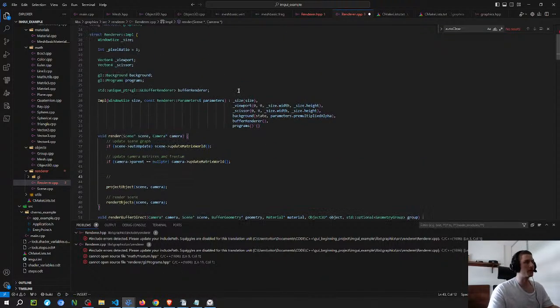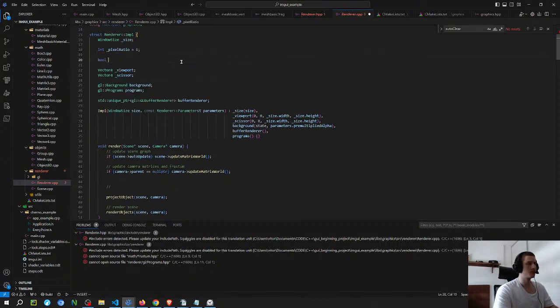I need to have a Boolean variable here. What can be a good name for this?